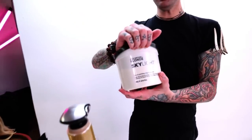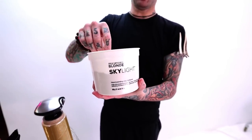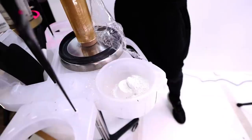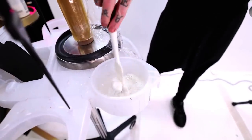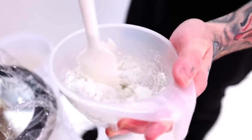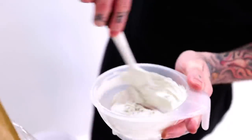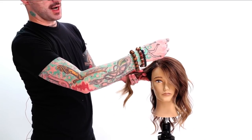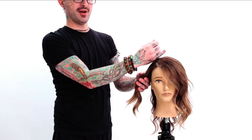My weapon of choice today: Paul Mitchell Skylights — it's a great Balayage lightener. I'm going with 40 volume because it's Balayage and that's the only volume I use. I've got my palette, my Balayage wrap from Sunlights, and my brushes. I'm going to section the hair off first. Taking off the hairline — you're not wanting a super tiny skinny section, but you're also not taking it all the way back from the high point to behind the ear like you do for the four quadrants.